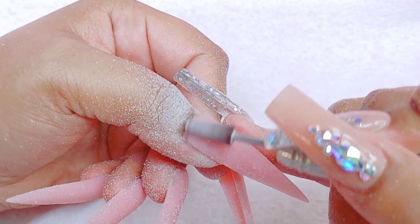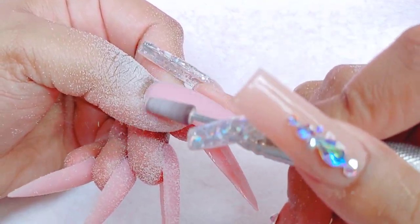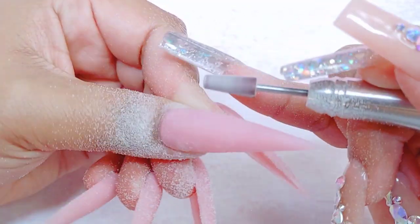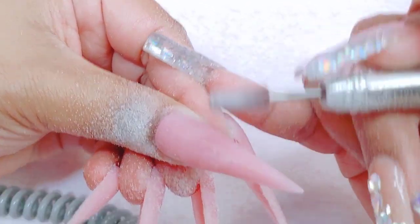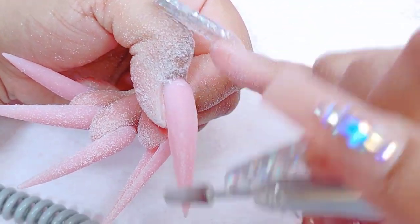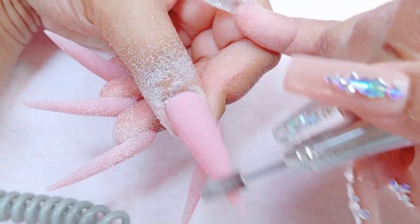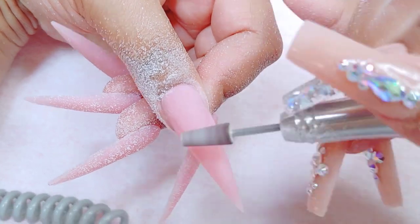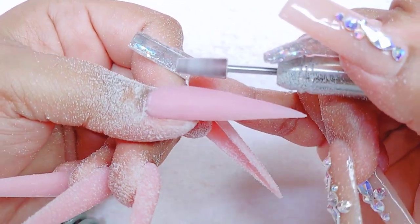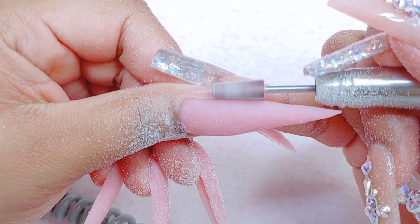You don't necessarily have to use it at very high speeds, you guys. I have it at about 13 to 15 RPMs and it works perfect. So this is pretty much what I do. If I were to be working on a natural nail with a sanding band, the RPMs would be at about 3 to 5 RPMs. But since I am working on top of acrylic with a fine drill bit, I have it at about 13 to 15 RPMs. I noticed that if I brought up the RPMs, let's say to about 18 to 20 RPMs, it really burns, you guys. It burns.